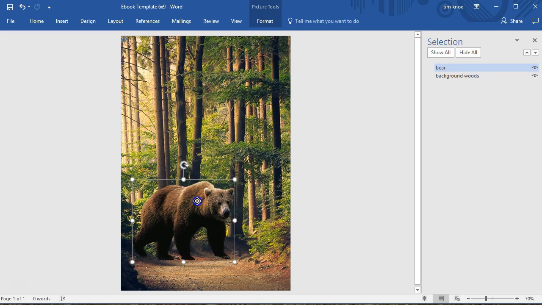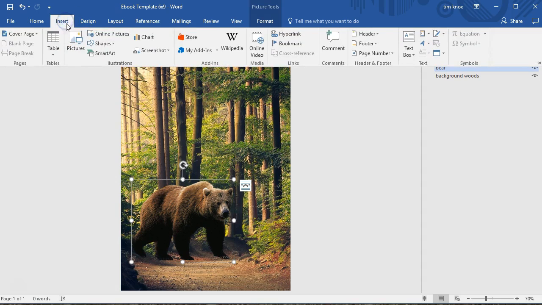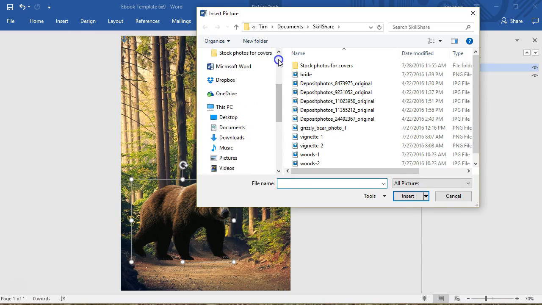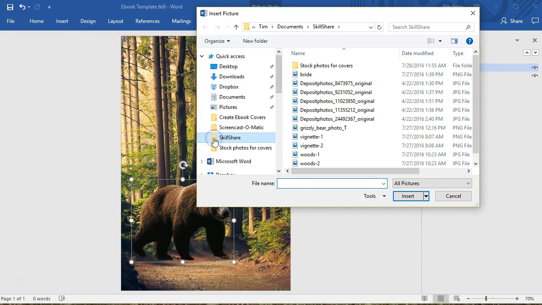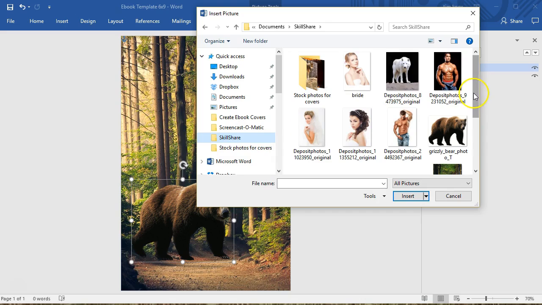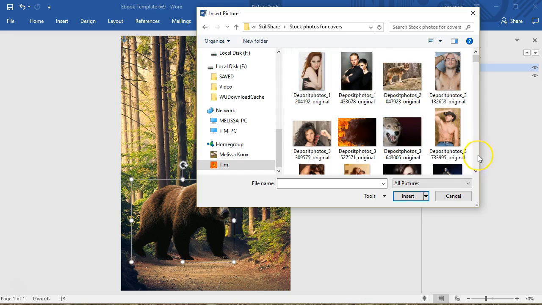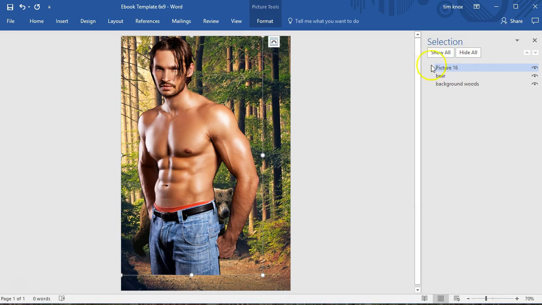But I've got my bear there, and so let me bring in one more thing, because most of these covers, if I was doing what's called a paranormal shifter cover, the elements that you typically have there are woods and a bear or a wolf or whatever's being shifted, and then you would have the person, or usually a bare-chested man. And so I happen to have a bare-chested man, and I will bring him in now. And again, you can see, it's called Picture 16. I'm going to change this, and I'm just going to call it Man. And again, this is an image that I have removed the background for.